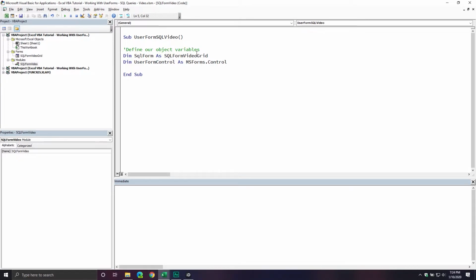So depending on how complex your form is, you can definitely customize it to your unique needs. All right, here comes the fun part. Remember when I first showed you the user form, there was that nice little grid at the bottom. A lot of people really want to know, how do you make a grid in a user form? Because a lot of times you're working in Excel, you're used to working in a table-like environment.